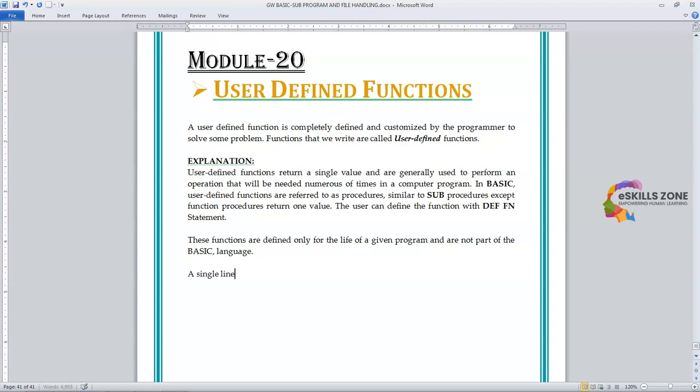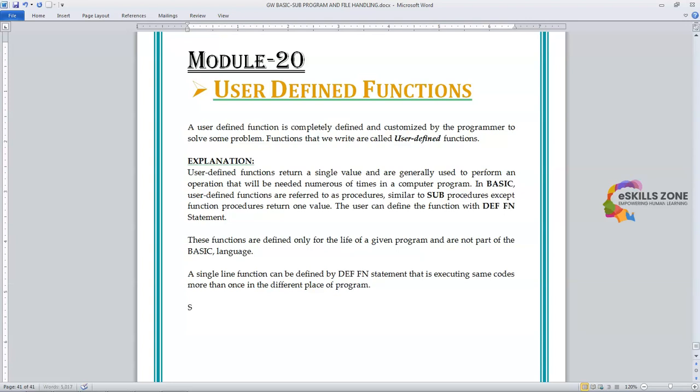A single line function can be defined by the DEF FN statement, that is, executing the same code more than once in different places of the program.